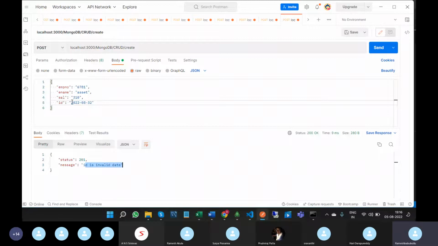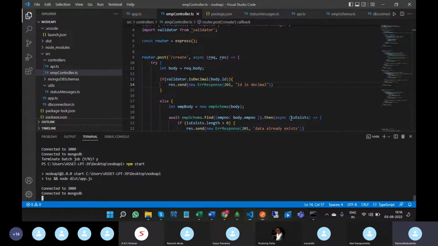If I pass some 1, 2, 3, then ID is decimal.